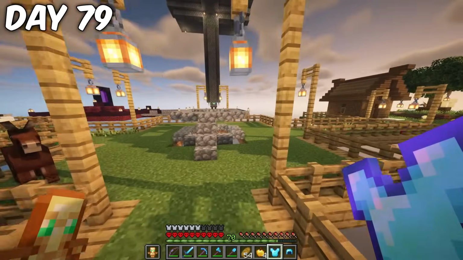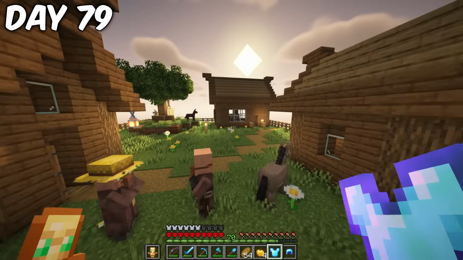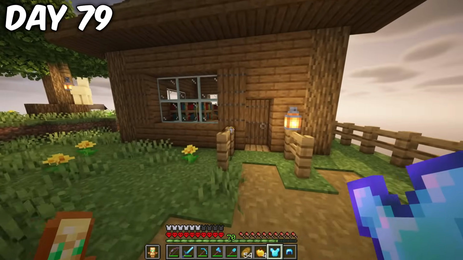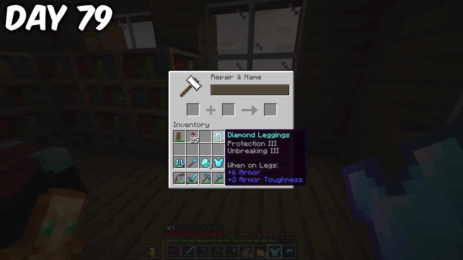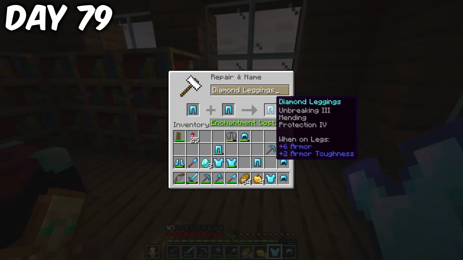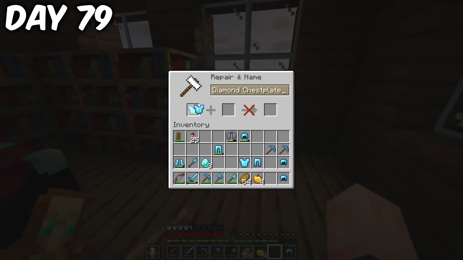Okay, first, let's see what armor, weapons, or tools and all that stuff I can combine to make it perfect, or at least better. I do need mending, but that'll come in the future. I'm not gonna bother combining the boots, because Depth Strider isn't needed, and this will give us Unbreaking 3 mending, Prot 4 perfect legging, plus Protection 4 Unbreaking 3. We can do Aqua Affinity and Respiration on a helmet, why not?